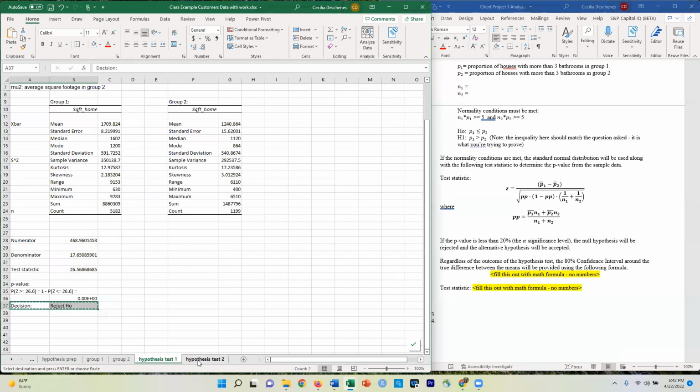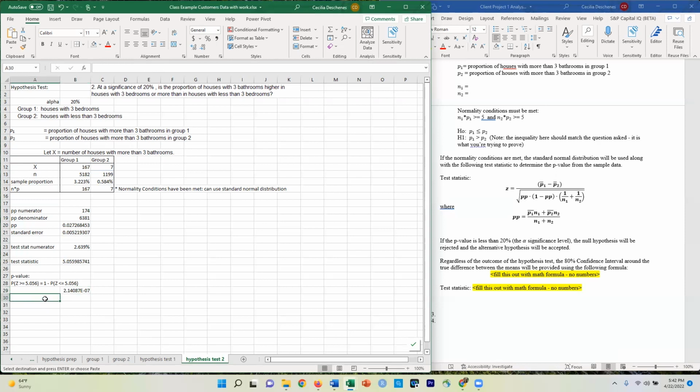And we're going to use that same decision information, so I can copy it over and see how much of it translates. I think the alpha might be in a different place, but we'll see. Yeah, so let's find out what happened to the alpha. Alpha, where'd you go? So if the p-value is less than the alpha, which was 20%, we were willing to go to 20%, then we're going to reject the null.